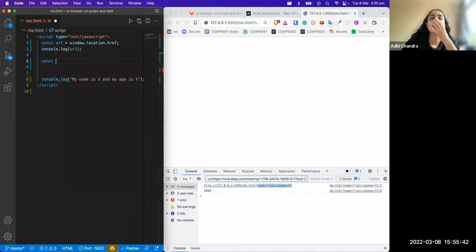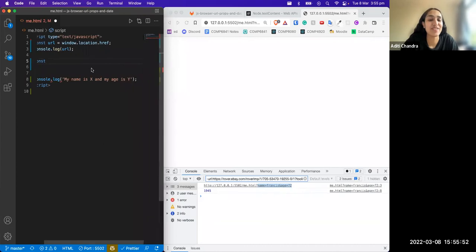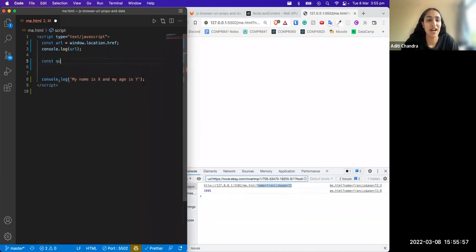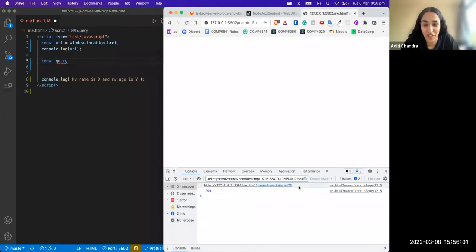So I guess the first way to do it, there's completely valid, yeah. But a bit of a naive way of doing it is through string splitting. So we can grab our query. There are some distinctive elements that we can split on. So first thing, we want to only grab the part after the question mark.